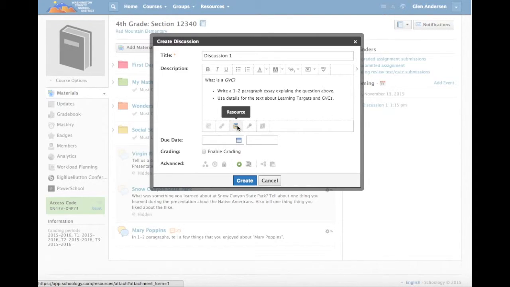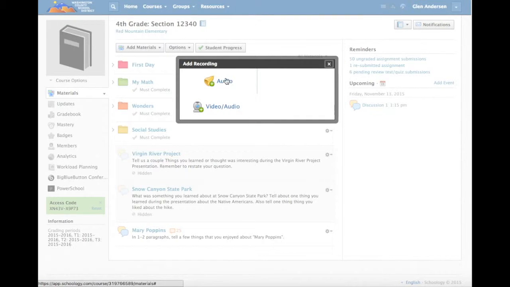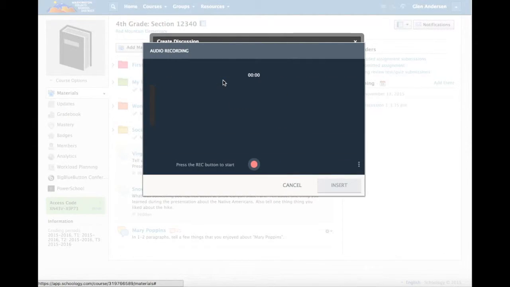Then there's resources, which would take me to another area in Schoology. I could even video record or audio record this. So in doing that, I would click on here. I would click audio. And then I could write in here or say the question. What is a GVC?